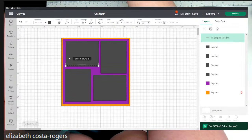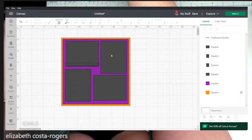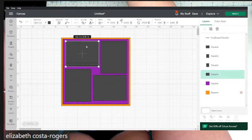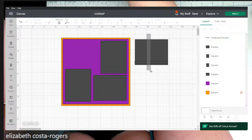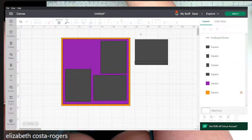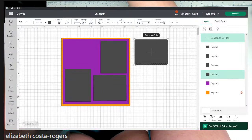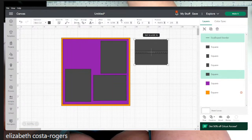And then I'm going to grab this square and this square. When you click it one time, it's just going to select that, and that's all you're going to move. If you hold down the shift key and click another item, then you can move them at the same time, okay? And I'm going to select both of these. This is another way. You put your mouse, you click and hold the button, and then you drag across, okay? And then you can go to your align up here. And I am going to center. And then I am going to drop it to the bottom, okay?